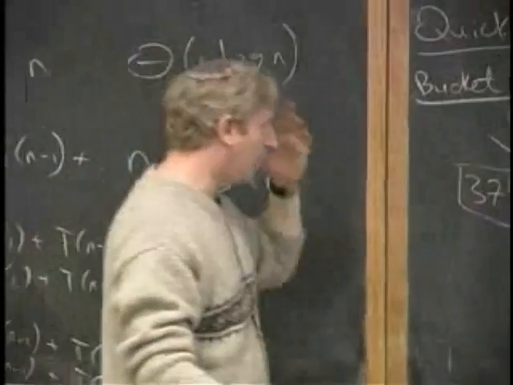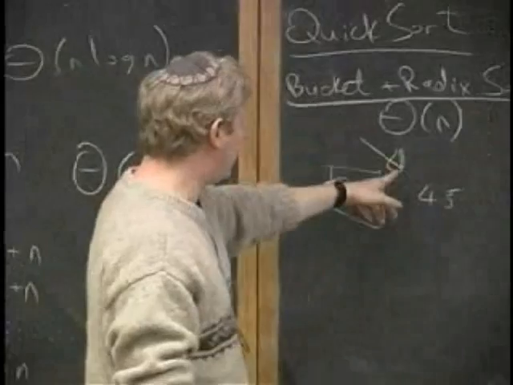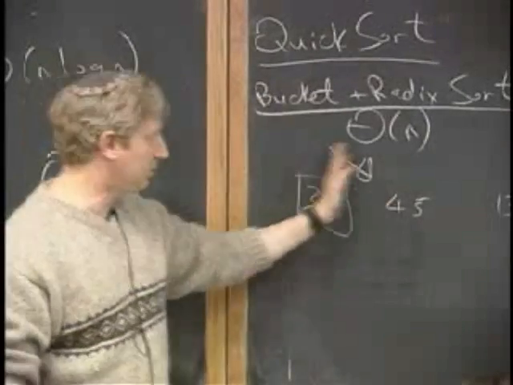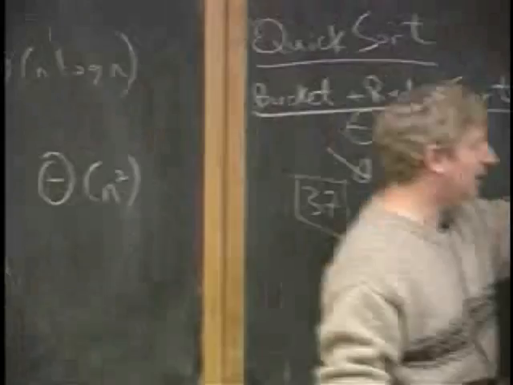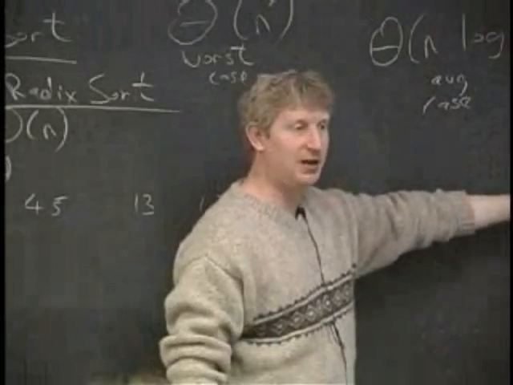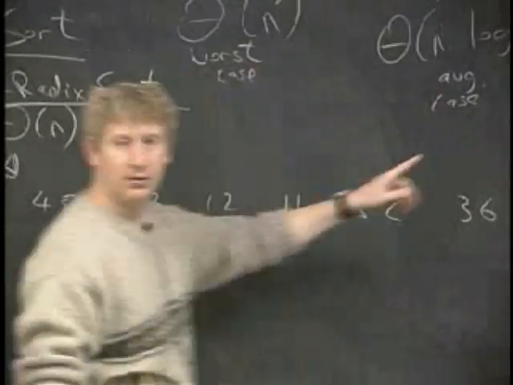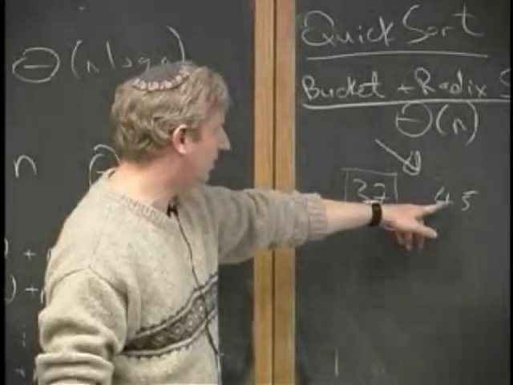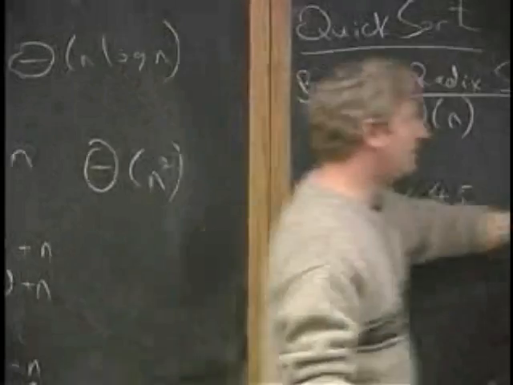So here's what I do. I just take the arrow, and anytime I get something that's bigger than 37 on this side, I just move the arrow down, and anytime I get something that's smaller than 37 on this side, did I say that right? The other way around. If I have something bigger here, I have to stop, and if I have something smaller here, I have to stop. So right now I have to stop.